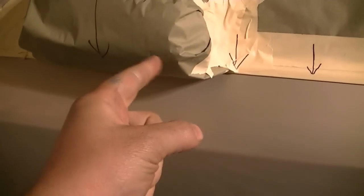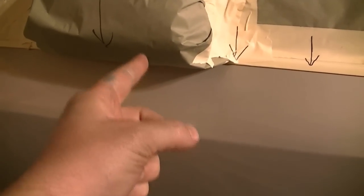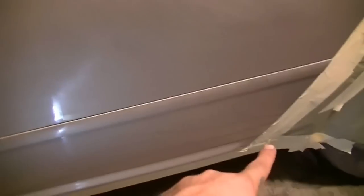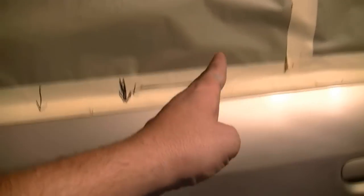So like we would come here, we would stop here on this top pass, and then at the bottom we would start maybe from a little bit back, and then the bottom one would stop here, and so forth. We're going to make it random. Same thing on this final pass down here, especially since this one is closer to the rear quarter panel, so we really don't want to go closer to that. So we're going to go at an angle here, and then also make it random in the middle. Okay.